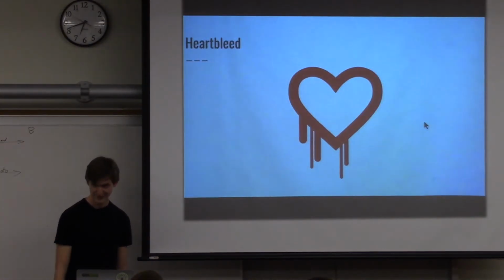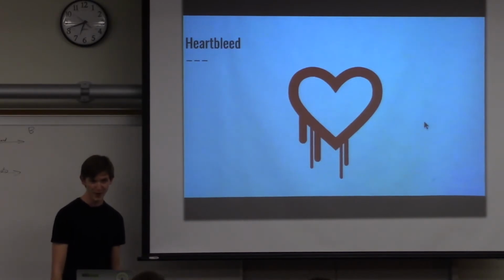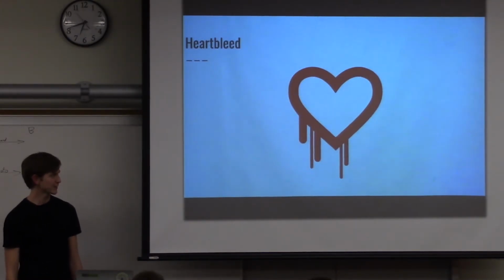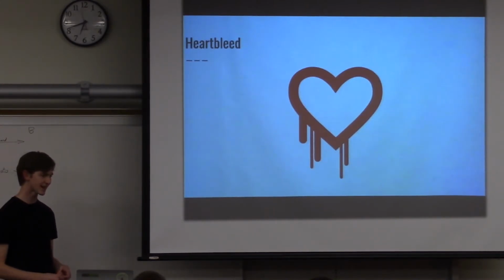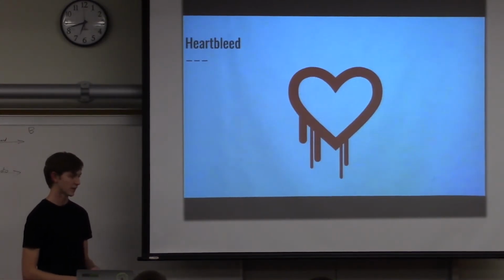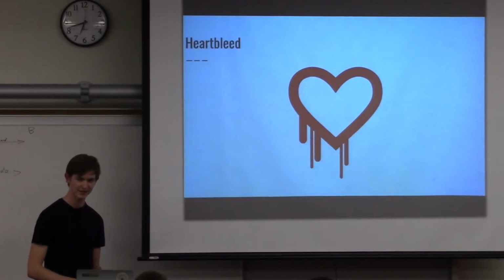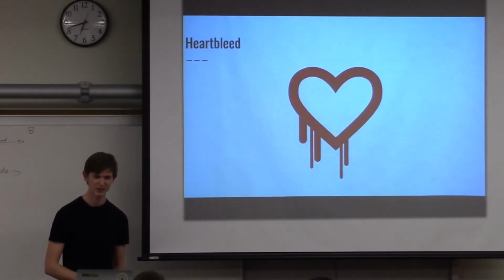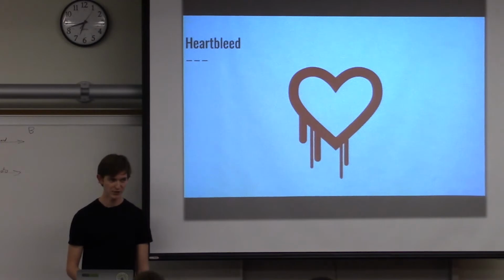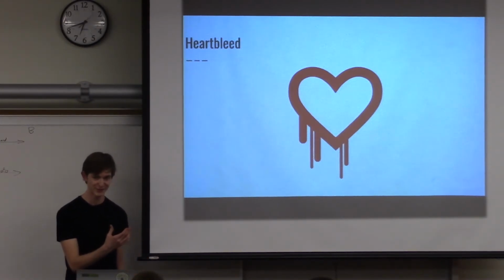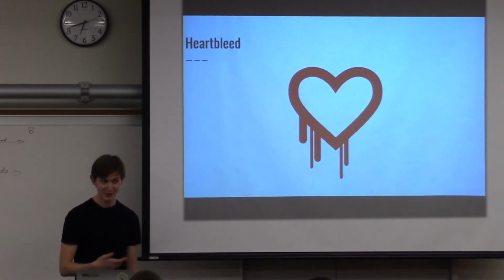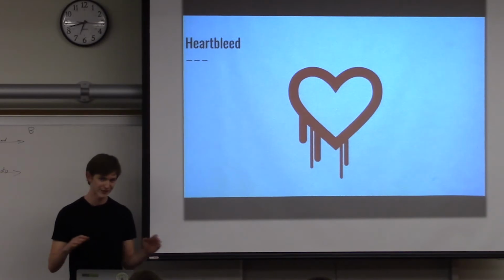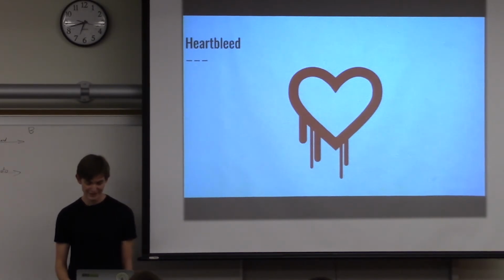All right, so we're going to talk about Heartbleed. Heartbleed kind of fits into this talk because it was a bug in a piece of software that implements TLS. It's not actually a bug in the protocol, but it was a bug in OpenSSL in like 2013, where you can read arbitrary contents of the server's memory, just all of it. And what's in the server's memory is the encryption key. So you can read all the traffic as well. And you can read passwords that were written in the logs, everything. It was totally devastating.